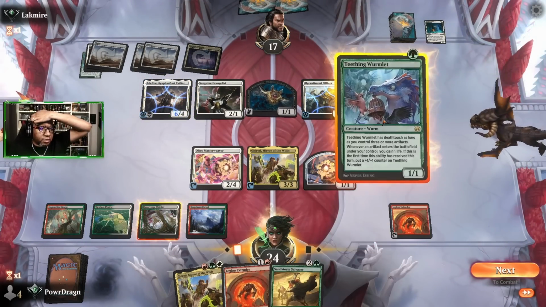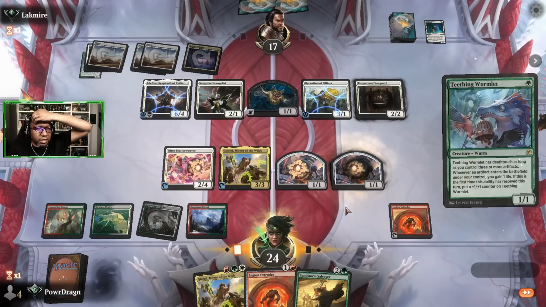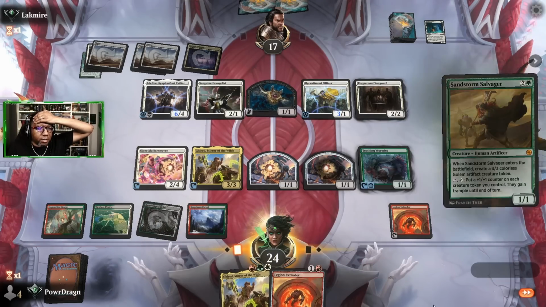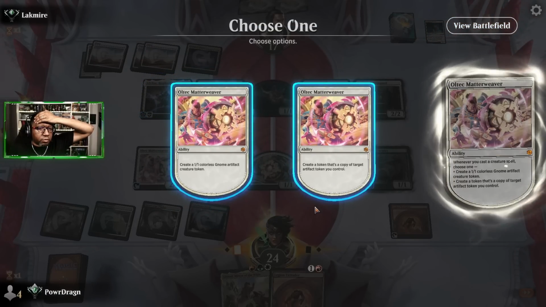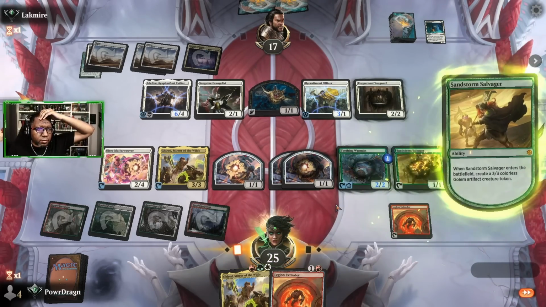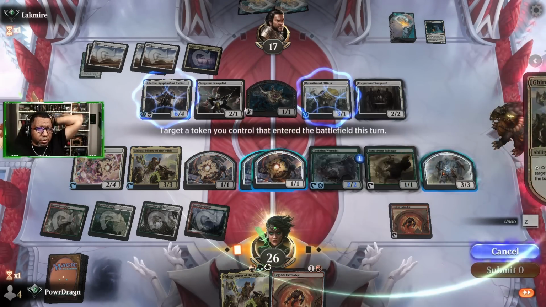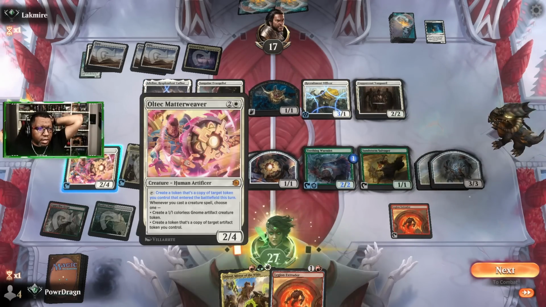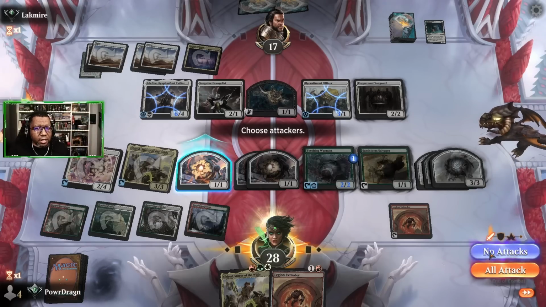Oh, hey, wormlet. Good job, friend. Right on time. Look at you. We'll create it. It doesn't really matter. That's the same option right now. Alright, but then we get to copy a 3/3. And then we get to copy a 3/3. And now things are looking up.